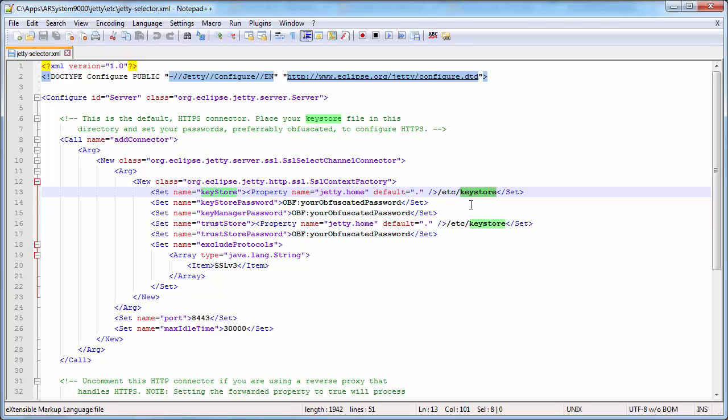The Keystore is password protected, and here you can tell Jetty the password so it can open that Keystore file. You can type the password in plain text here, but I recommend Jetty's password obfuscation tool instead, which I'll show later. And then down here we have the port that it's using, 8443, but of course you can change that.